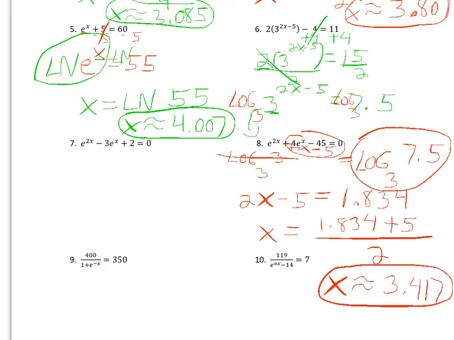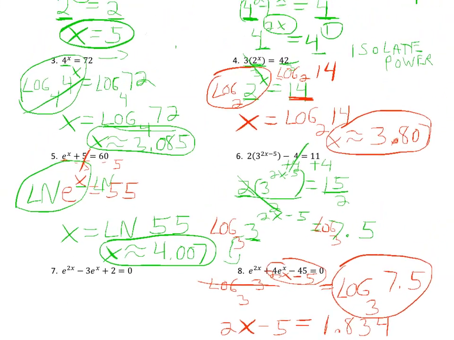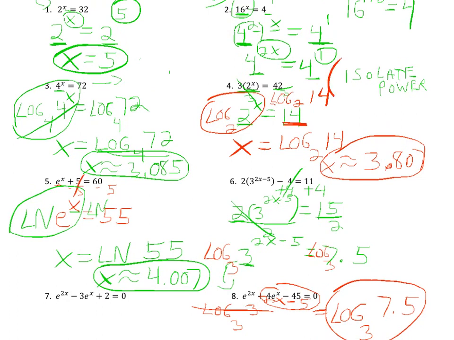All right, so what's new is taking the logarithm or natural log of both sides. But the main thing you want to do is, I would say this, I'll highlight this. This is what you want to do. That's the key to doing 4, 5, and 6. Isolate the power. Get that by itself. Once you do that, take the logarithm of both sides.